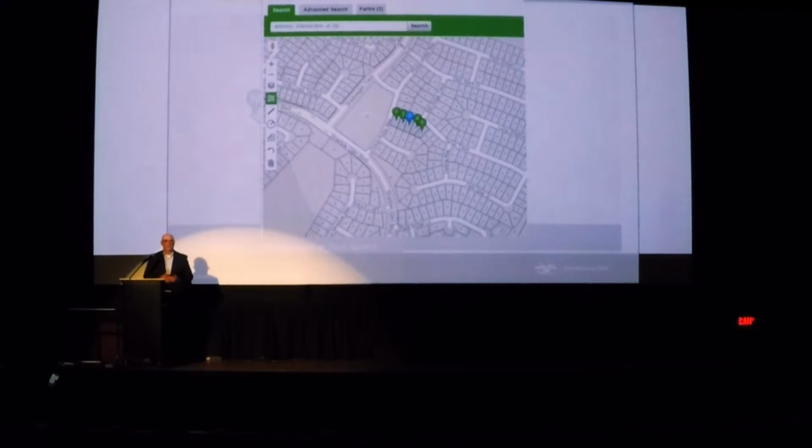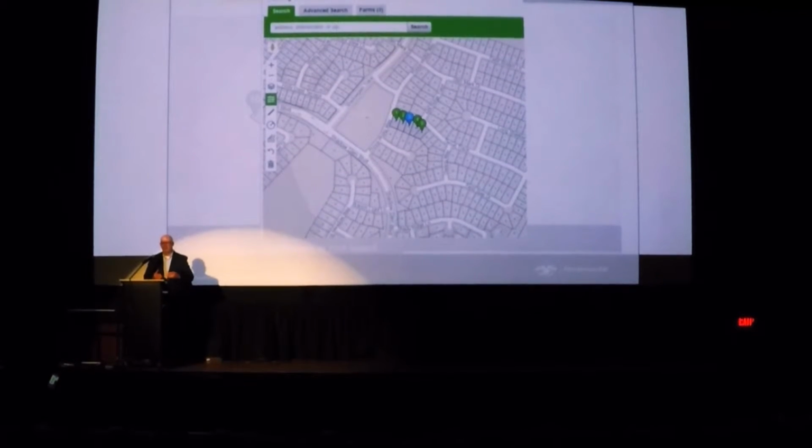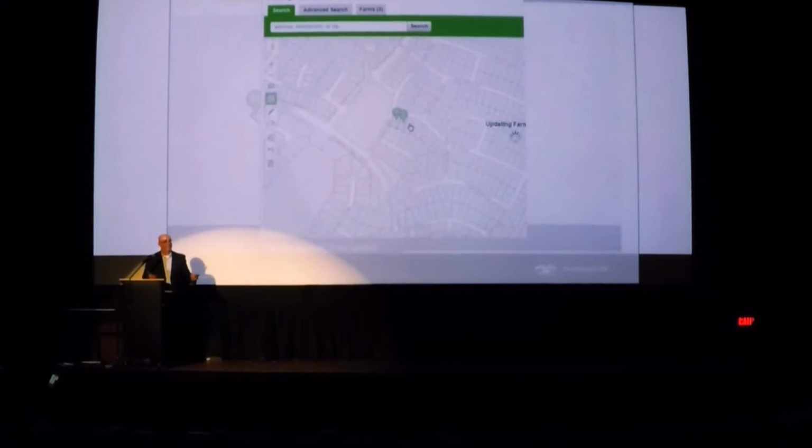Now, I'm from Dallas-Fort Worth. I have an agent, a long-time client of mine, who came from my past company, and I showed her this app. She does just what I told you. She lists the home, and she goes out there. She calls it line of sight marketing. She stands at the front of the house and looks at every home she can see. And then she knocks on the door in most cases.